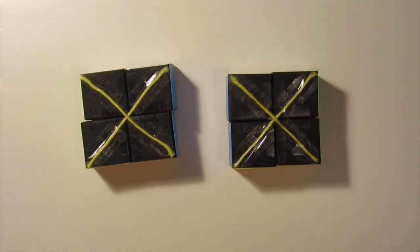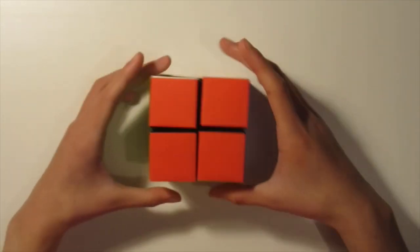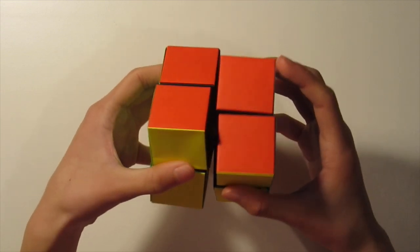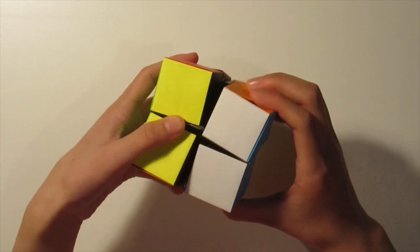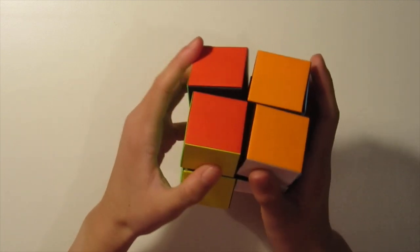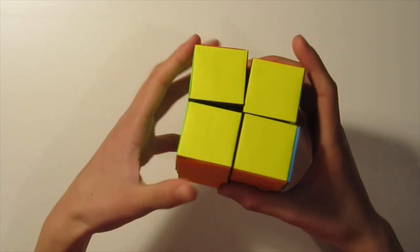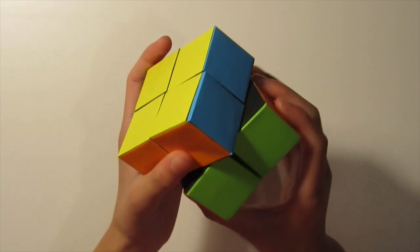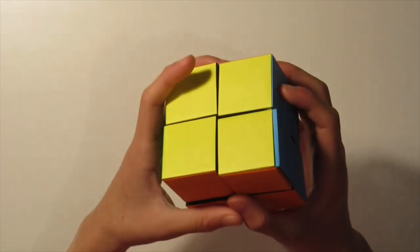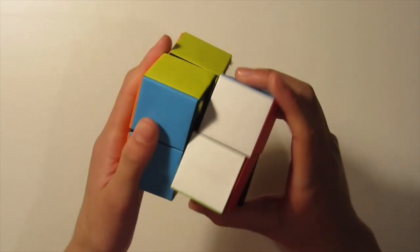Once you finish doing so, put the cube back together. And to make the cube hold, simply twist it in multiple directions. This will cause the center to be tied together. And now the cube won't fall apart. And ladies and gentlemen, there you have an origami 2x2.